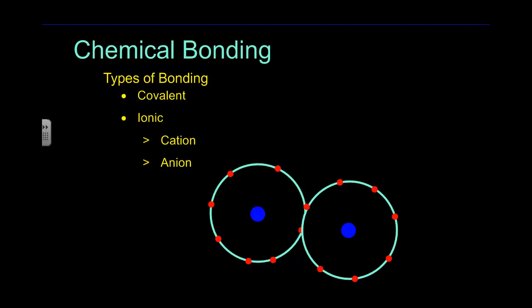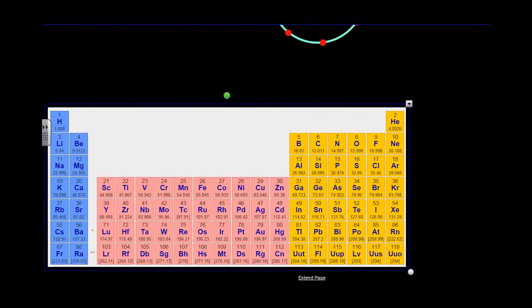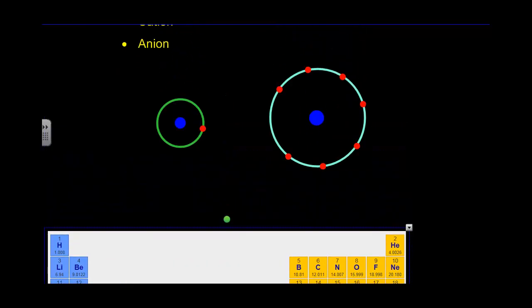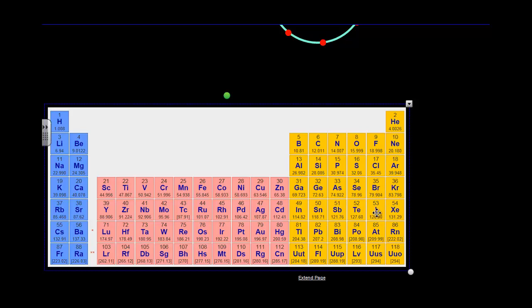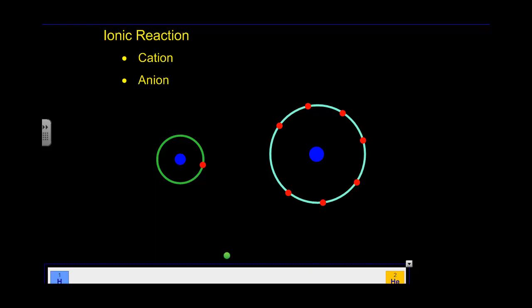Now, on the other hand, when we get to ionic bonds, ionic bonds are going to be created. We have an atom here with 1 electron, and if you think about things with 1 electron, that would be things like sodium, potassium, rubidium, cesium. It'd be that first column of the periodic table. It'd be all these guys down here. And they have 1 valence electron. Again, I'm tending to use a halogen here, which halogens are fluorine, chlorine, bromine, iodine, and astatine. Those guys have 7 valence electrons.